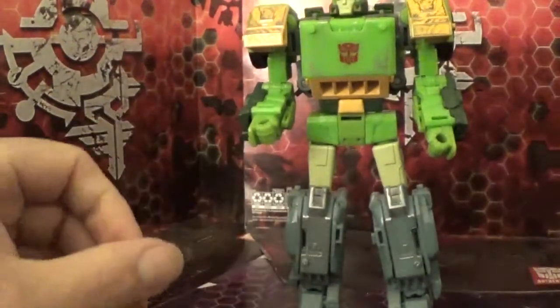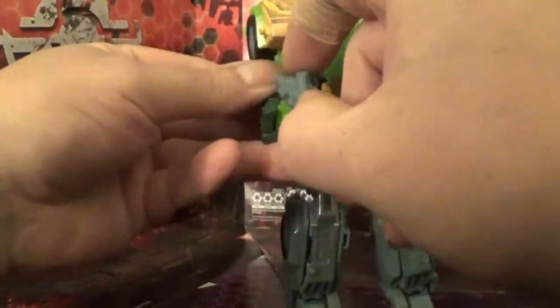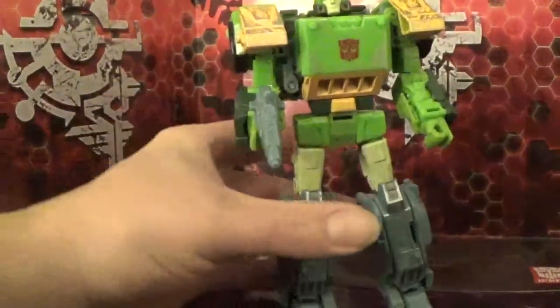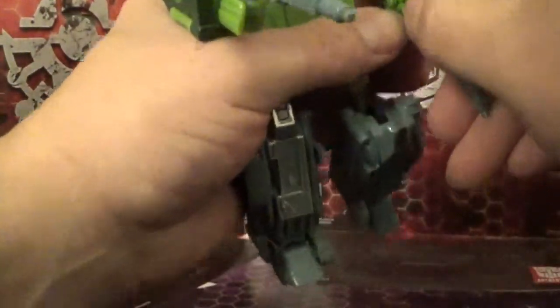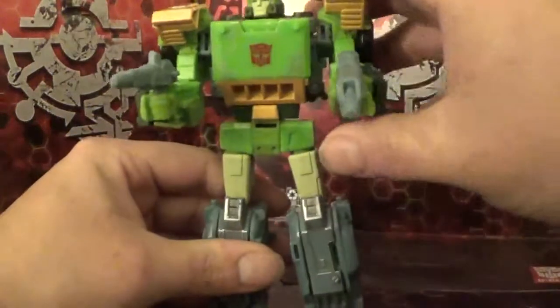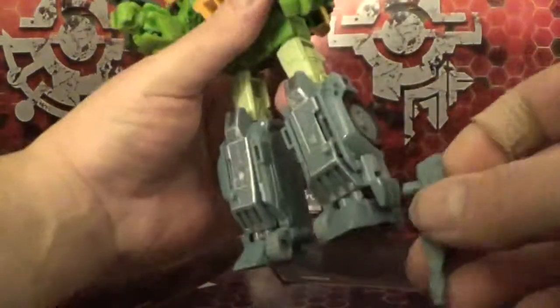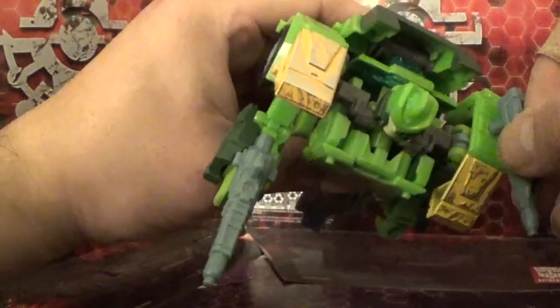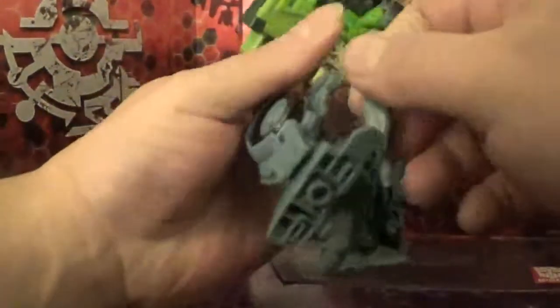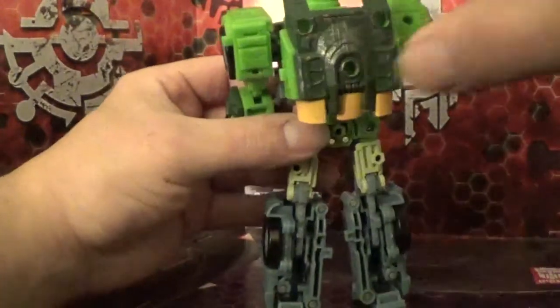And for the weapons, you know, he can hold his weapons, you know, like this. Like that. See? And also, can put the weapons in his hands, or on his arm here, or right here, or on top, like right here, or like back here, or any of the little ports.